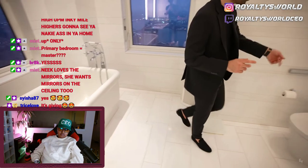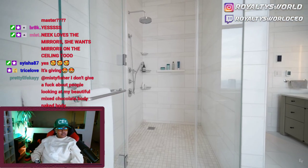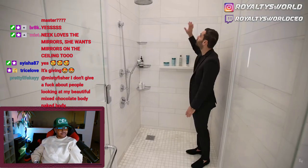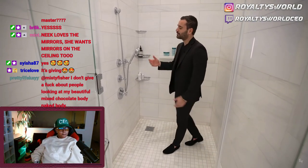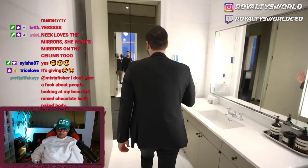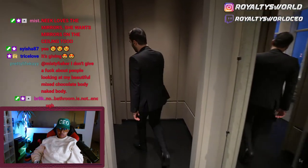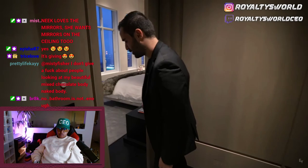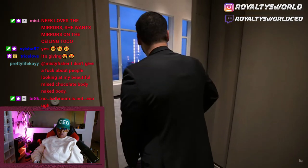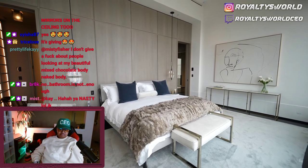As we continue, water closet here, and this door opens up to the walk-in shower. We have marble from the floors all the way to the ceilings with these timeless chrome fixtures and the rain head. Overall, gorgeous bathroom. Now, let's go back to the hallway. And right here, we have the pocket door opening up to the primary bedroom. Come on in. We have the bed situated on this side with the wood paneled back walls.